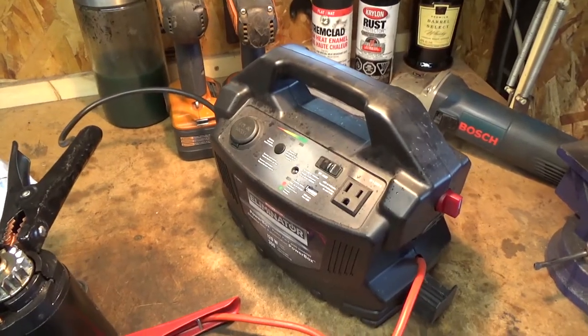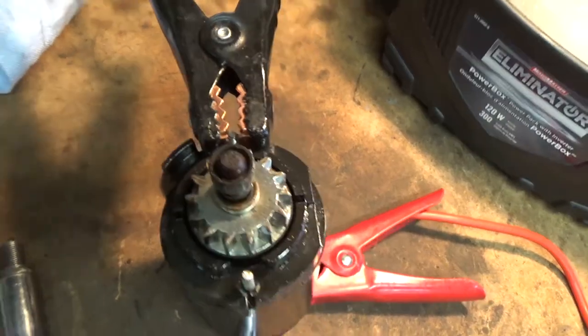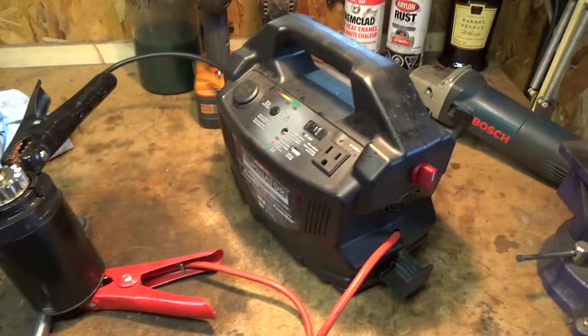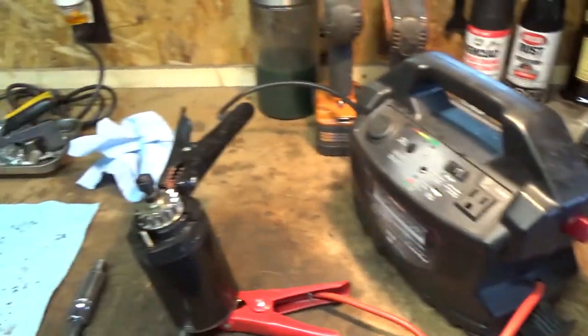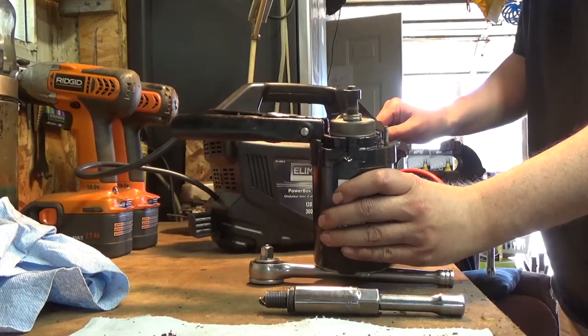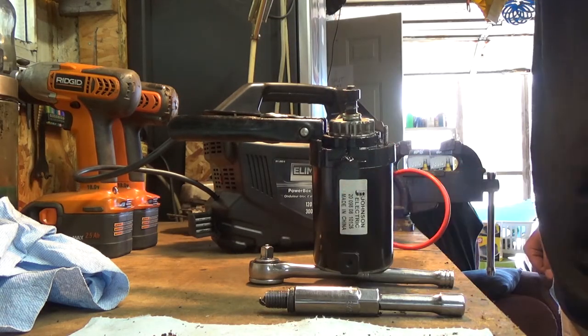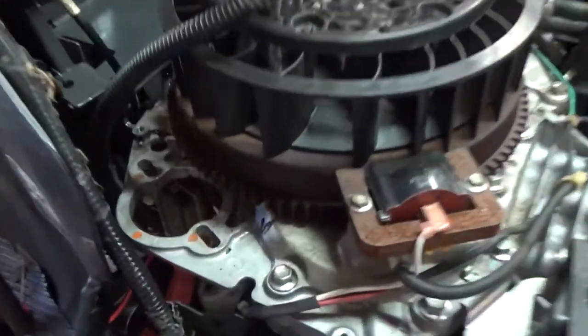Okay, so I got my Eliminator here set up, positive to positive, and the negative to anywhere on the casing there. As soon as I flip that switch, this thing should pop up. So I'll get a clip of that for you guys now. So it does exactly what it's supposed to do. The problem is it's getting caught on the flywheel.